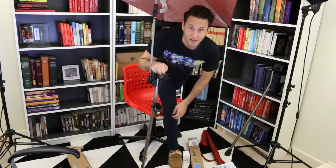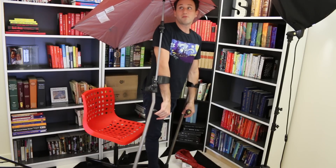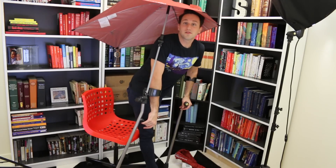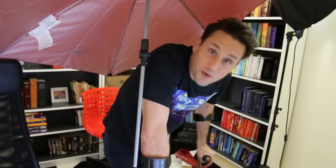I'm going to now test the height situation. It does seem to be resting on top of my head. It's kind of like one of those umbrella hats, except even larger and more ridiculous looking. It seems that this umbrella is not going to be tall enough to actually offer me protection while walking in rain scenarios, unless I want to walk hunched over in the rain.